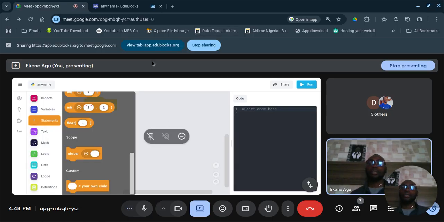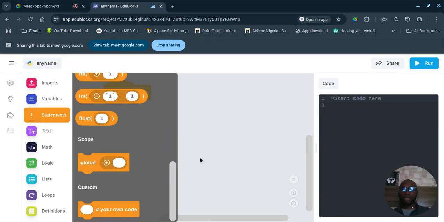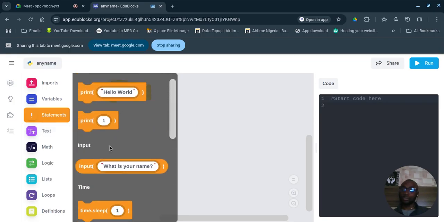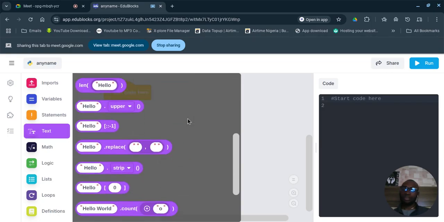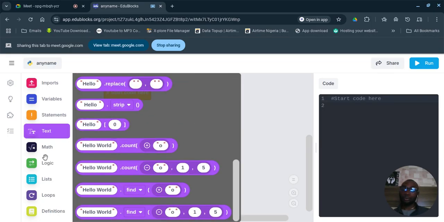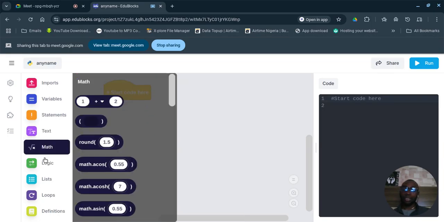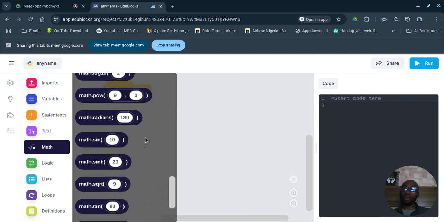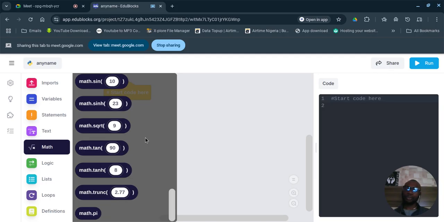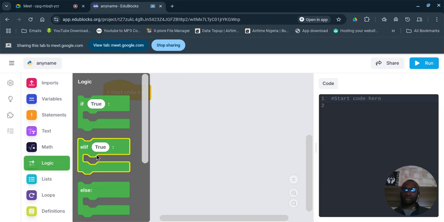Okay, so now in statements, you have different functions. When you go to text as well, you have different functions. All of these are block-based programming, and before the end of this bootcamp, you will learn block-based, and there will be a transition from block-based to text-based. You understand? There will be a very good transition.